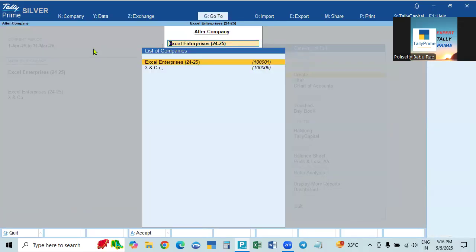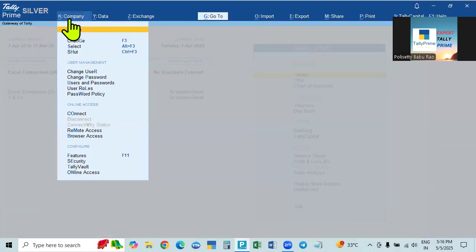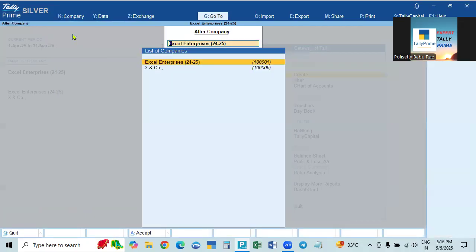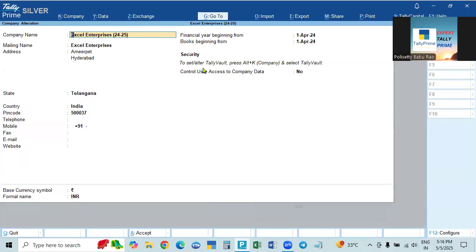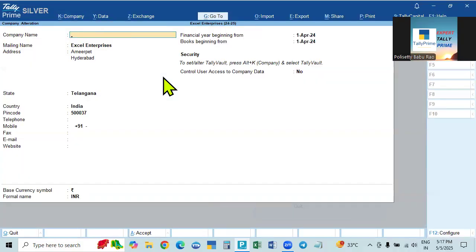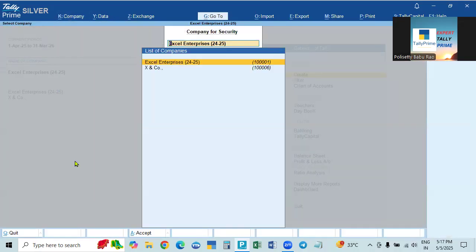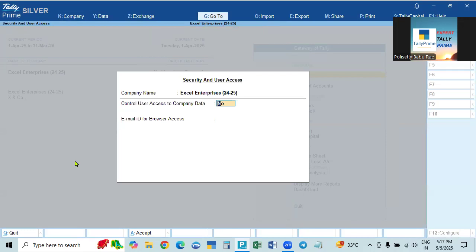In the case of a new company, you can do it here only, the first time. And in the case of an existing company, this is the existing company, you can go to this menu, Alt K, here also go down, select Security. The same page, see how it is showing. So like this, it will show there also. Go to Security, it will show select the company. There it is showing no. So it is also showing no, that's all.